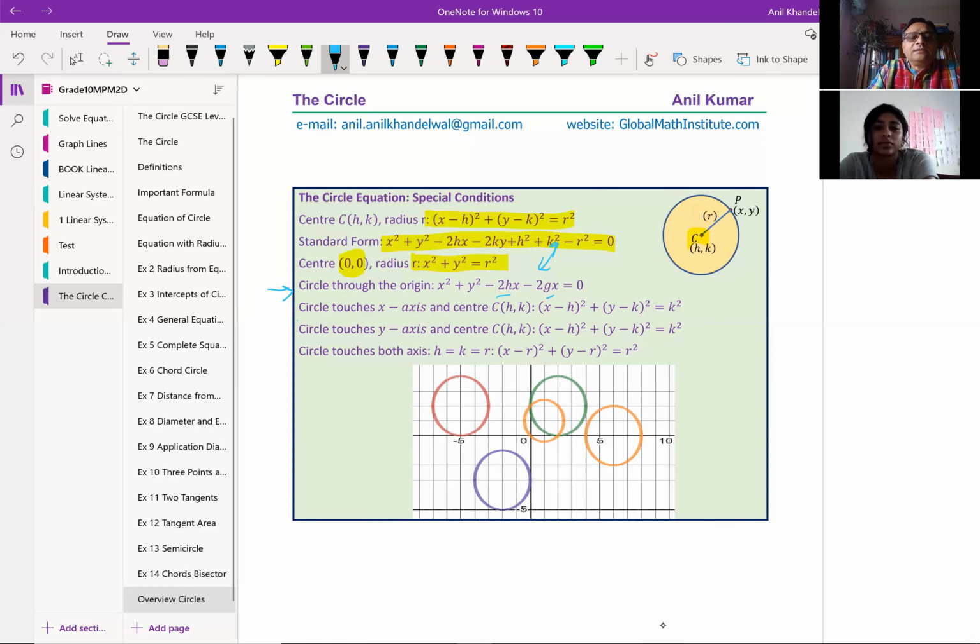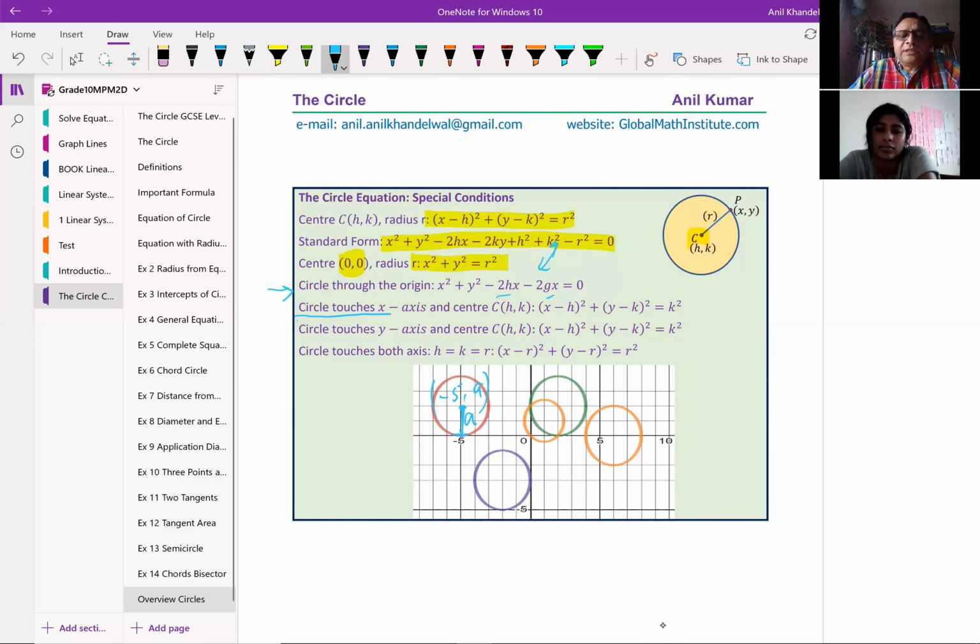So when the circle touches the x-axis, meaning it is tangent to the x-axis, then I know that the y point is, we know the radius is the same as the y value, right? So if I say a, so this value is -5a, so the center is at -5a. You're getting my point?